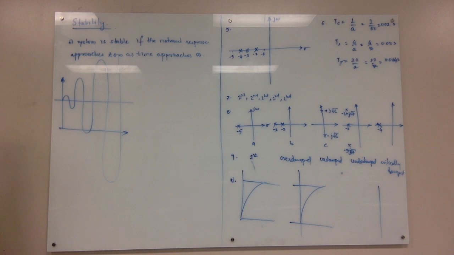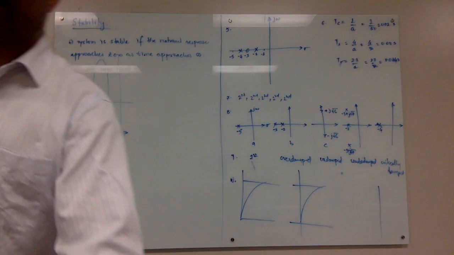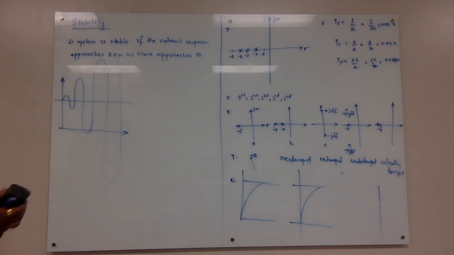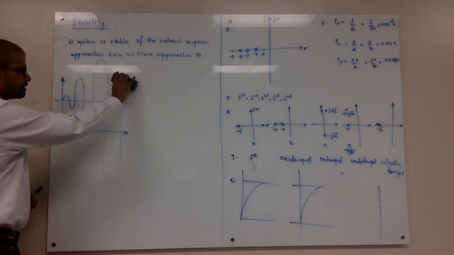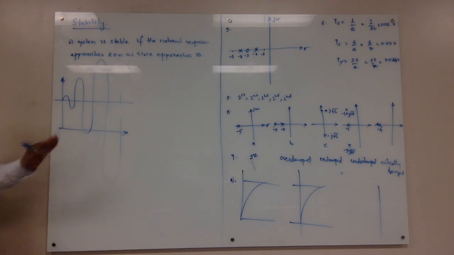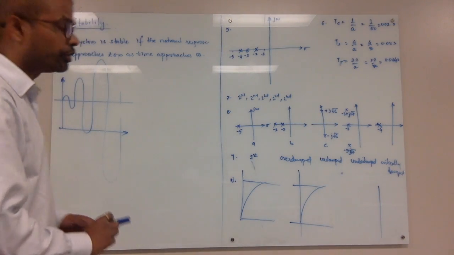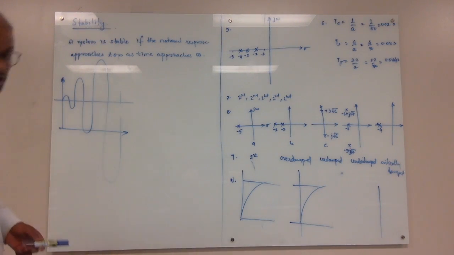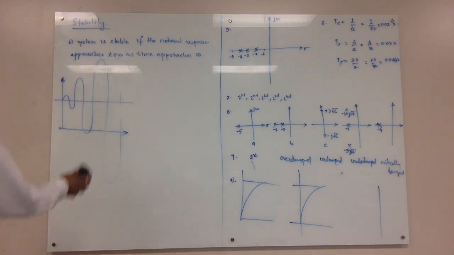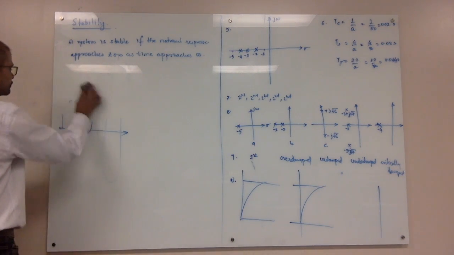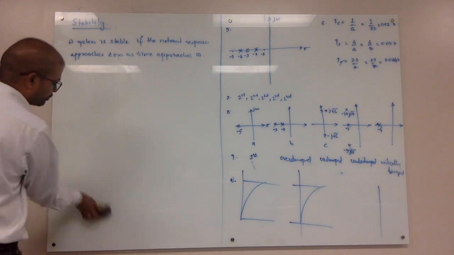Oh, that's negative stability. That's not negative stability, that's just unstable. That's chaos. We don't discuss this system. Do you understand? Oscillations are there. A system can be oscillating and still be stable. But this just gets worse, exponentially. It's not going to zero. As time approaches infinity, the natural response goes to zero.